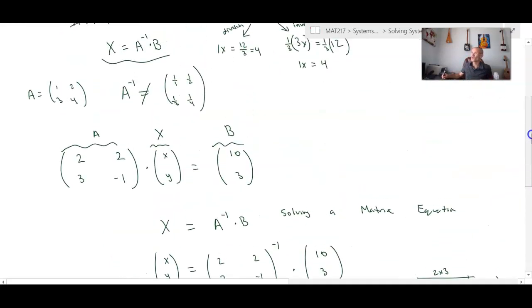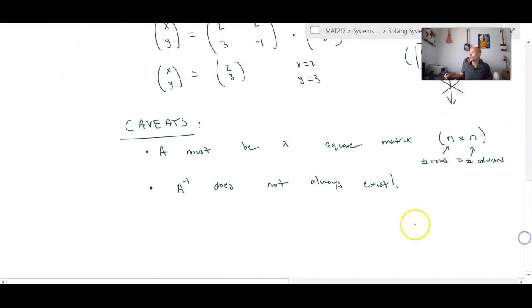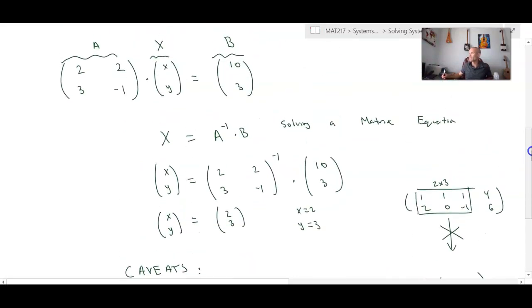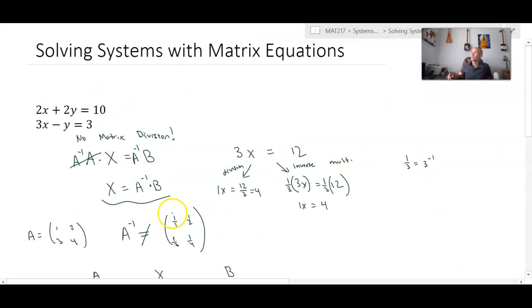This does work if you have 3 equations and 3 variables, and you have A as a 3 by 3 matrix. Remember, that A matrix is just going to contain the coefficients. So if you have the same number of variables as you do equations, then you can start off using this method. You know that it might be possible to use this, but you still may not have a matrix that is invertible. And like I said, we're not going to get into those conditions here. But this is an alternative tool that just doesn't quite stand up to the other method that we're using if our task is strictly to solve equations.